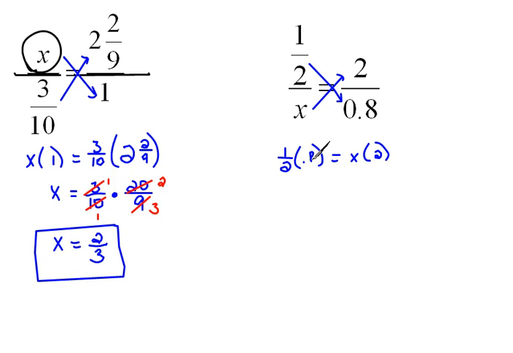Here again, we can go ahead and figure out what this is. You can even use your calculator if you want to. You can say 1 divided by 2, and then multiply that to 0.8. You should get 0.4 equals x times 2.